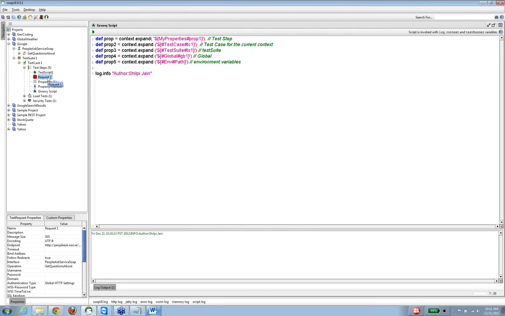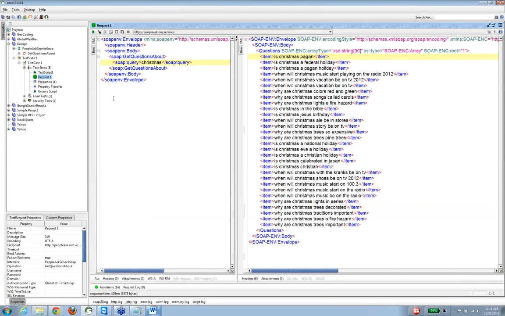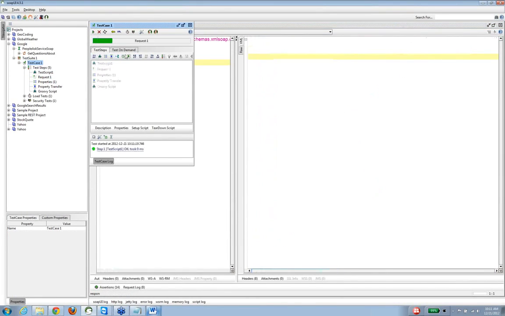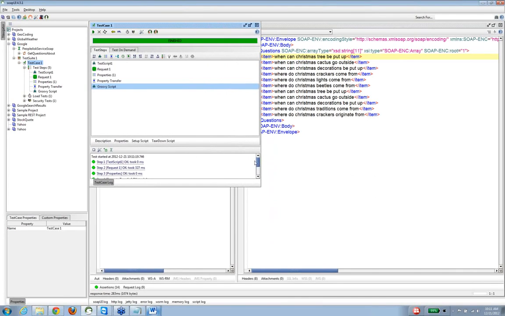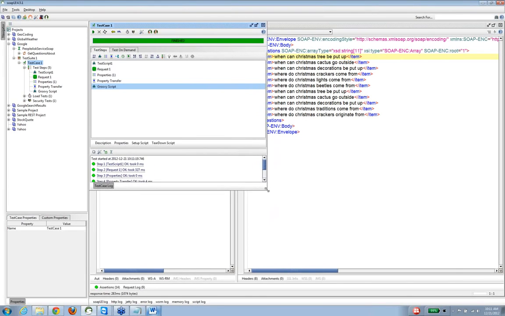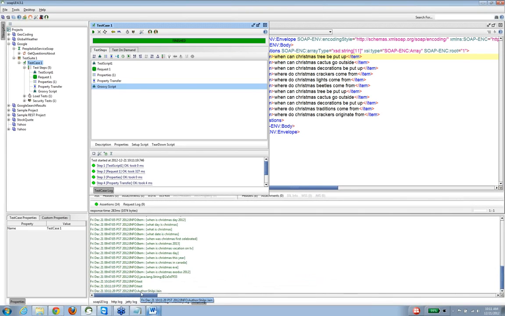I think there is something wrong with the request. Let me run the test case again. Now it is working fine. And if you see here in the script log, you can see my name, author Shilpi.